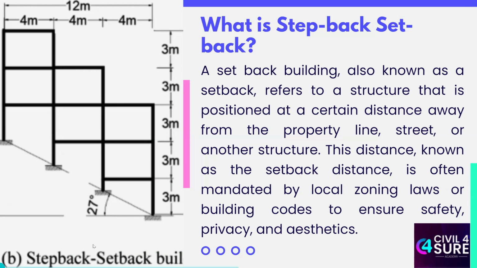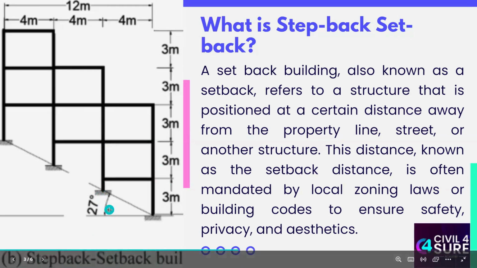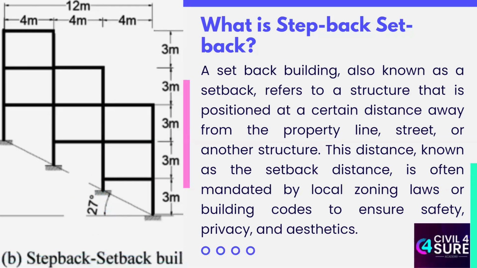There are a few things that we need to understand before starting the modeling. That is the slope of the hill. The slope of the hill can be determined by field investigation and field surveying. After that you can do hit and trial and make a plan of your building, then do the grid operations, and after that we can finalize the beam and column sizes, and then model it in ETABS.